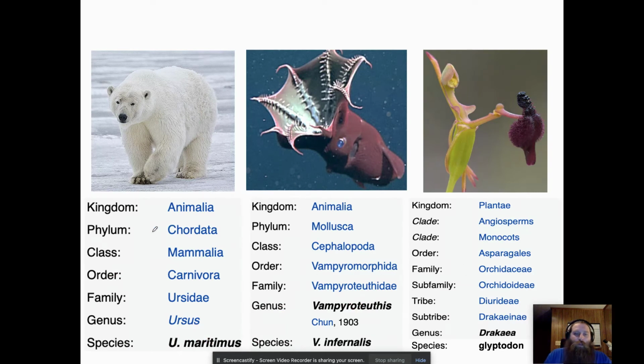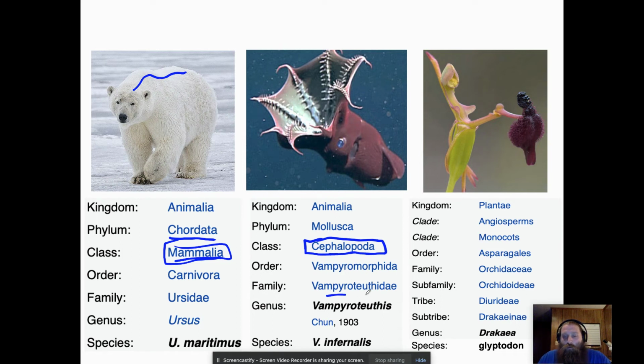Now, if we go back real quick and look at anatomy, you can see that all over the place here, right? So a spinal cord, right? So we know that a bear has a spinal cord. A mammal, right? That's not really anatomy, but talking about the organism there. But chordata definitely is anatomy. Carnivore, we're looking at its diet, right? If we look at the class here for the squid, the cephalopod, that definitely has to do with its anatomy.